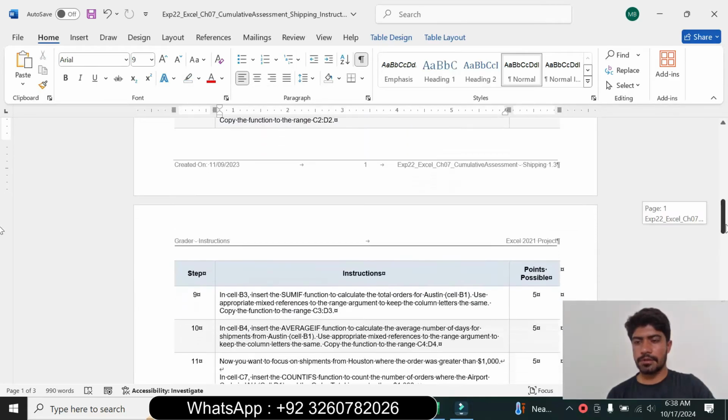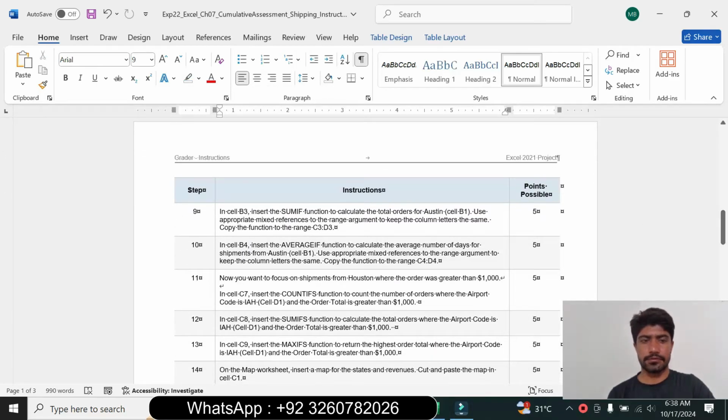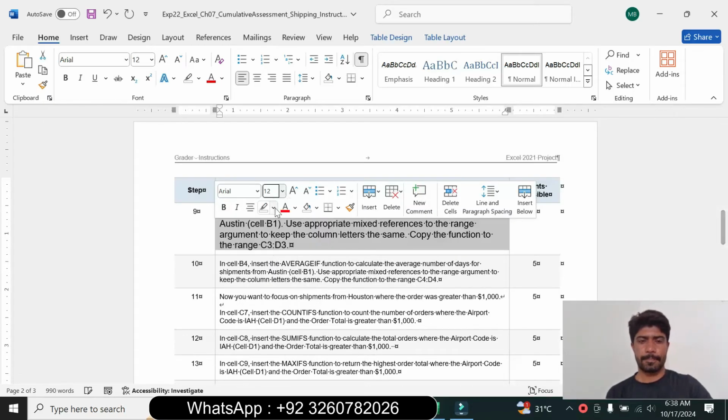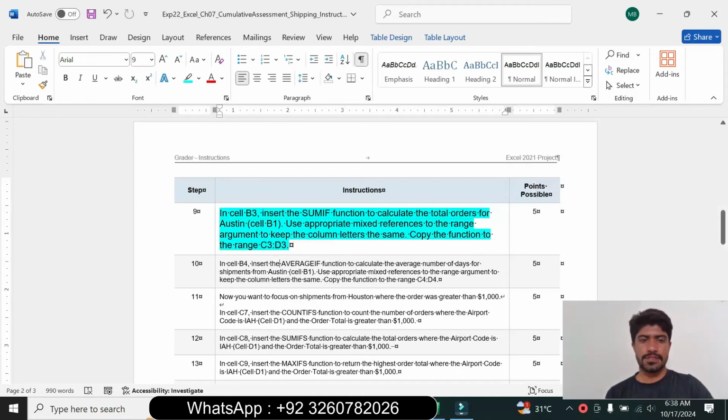We can move to question number 9. So question number 9 is in cell B3, insert the SUMIF function to calculate the total order for Austin in cell B3. Use the mixed reference to the range argument to keep the column letter the same. Copy the function to the range C3 to D3.